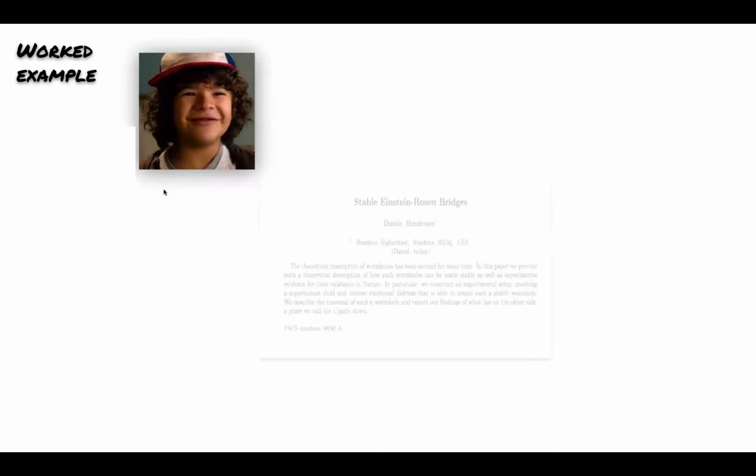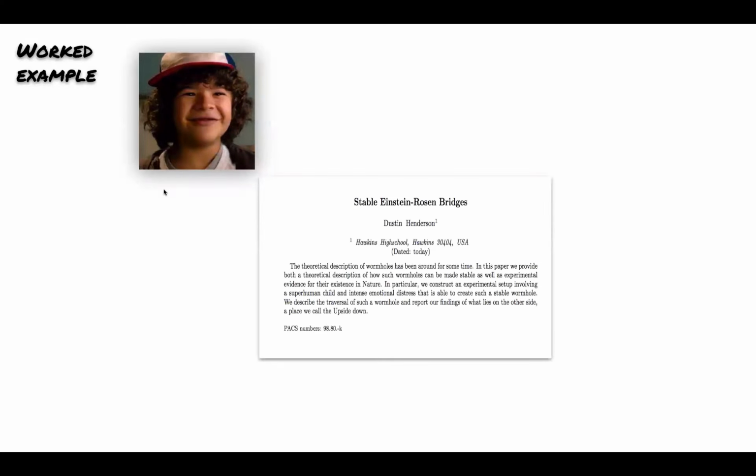So maybe that was a bit ambiguous. How does this actually work? So again, we have a little worked example for you to see how it works in practice. So I'm a fan of Stranger Things, so I'm going to take this as an example. So we have Dustin Henderson here. And let's say he's written a research article and he wants to get some money for this research article. So he publishes it and then he uploads it to Fouter. So he generates some shares and he uploads his article. The name of the article is Stable, Einstein, Rosen, Bridges. He says, I want 100 shares to be generated at 1 coin per share. So the value of this paper that he's uploaded will be 100 coins.